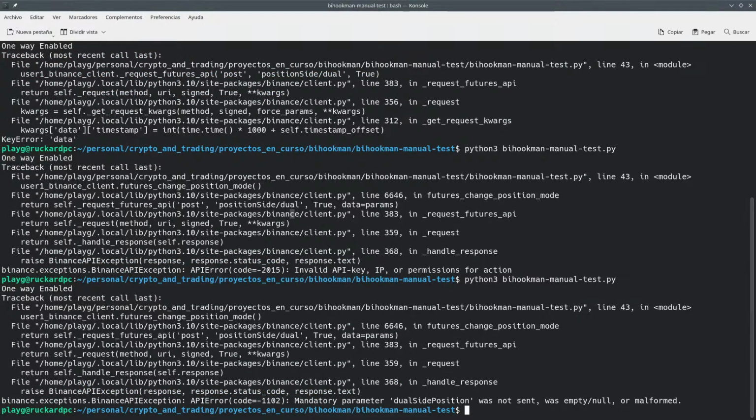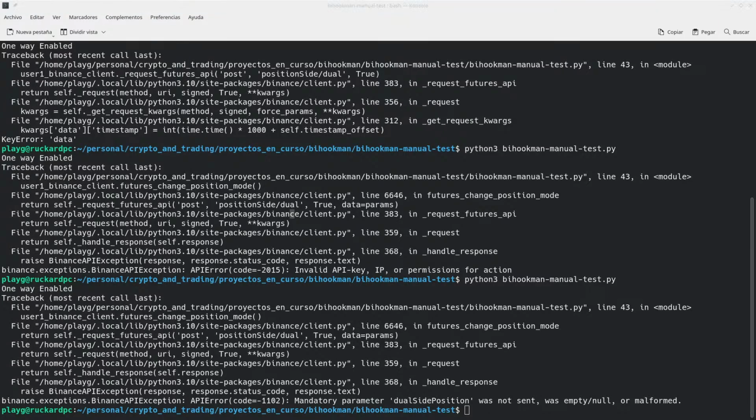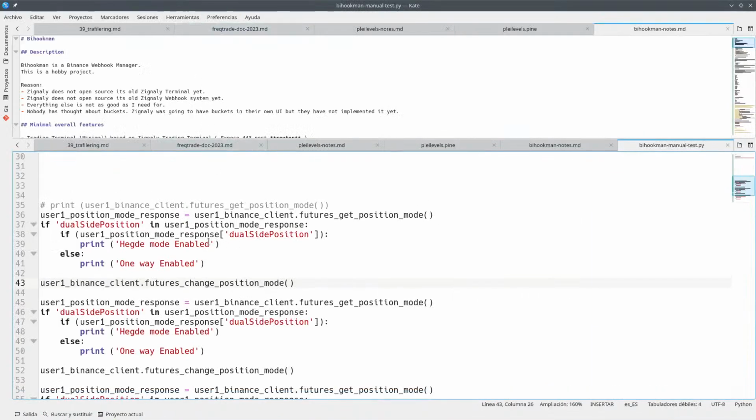Okay, now we have another mandatory parameter. Dual side position was not sent. Line 43. What the hell? Look at that.